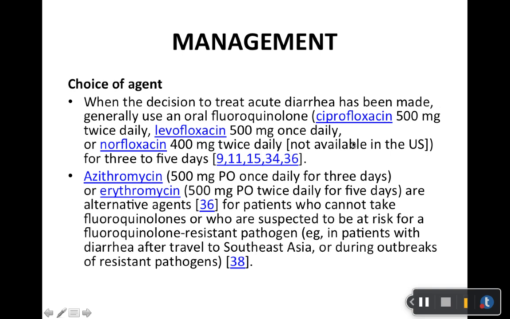And then if a patient cannot tolerate it, or they're unable to take it, or they have an allergy, or it's not available, or if it's a fluoroquinolone resistance area, so we're concerned about resistance, you can then go with a macrolide, specifically azithromycin or erythromycin. So please put a star on this slide. I want you to know, first of all, that you need to be conservative with it, and again, follow the algorithm, make sure you have a proper rationale. This isn't going to be for all of your patients with acute diarrhea, but if they do, fluoroquinolone, Cipro, Levo, and then macrolide, azithromycin or erythromycin.